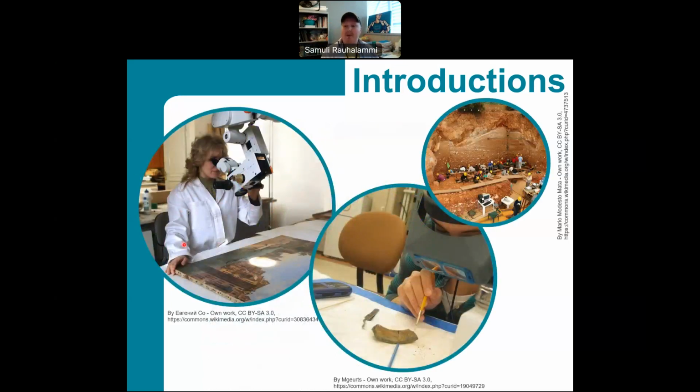My background before that was in conservation restoration, so I'm especially interested in preserving historical objects, and it had me working a lot with organic materials and a lot at excavation sites. While working at the excavation sites, one of the things that stood out to me was that I was working with a lot of objects that were burial objects, objects that were buried with bodies.